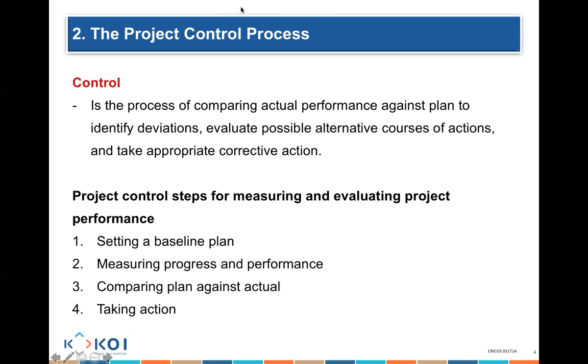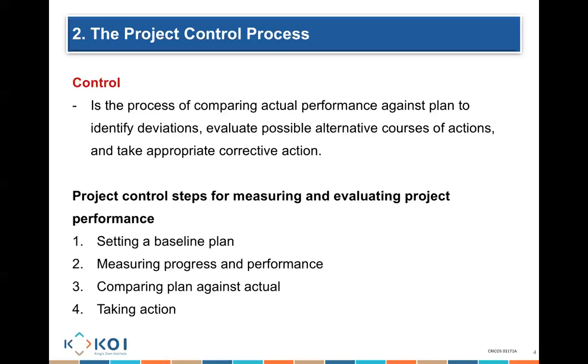And the way we are going to be controlling is we need to create what is known as a baseline plan. And the baseline plan is a plan of when things are expected to be completed and how much things are going to cost me when they are completed. So what is supposed to be finishing in day 1 and how much is it supposed to cost me?